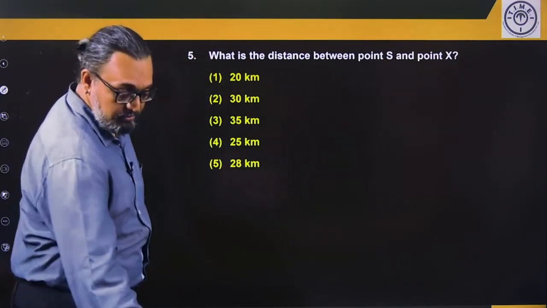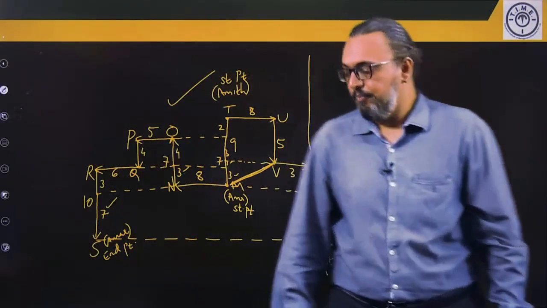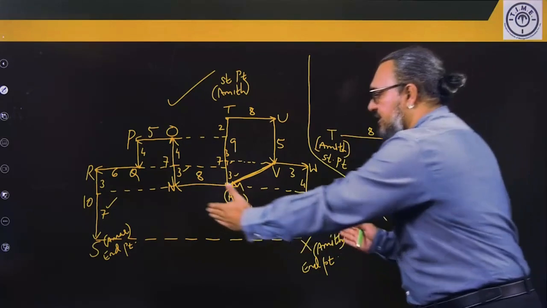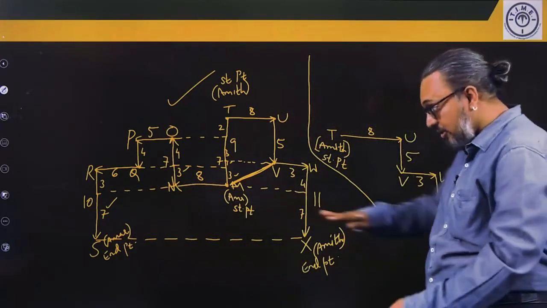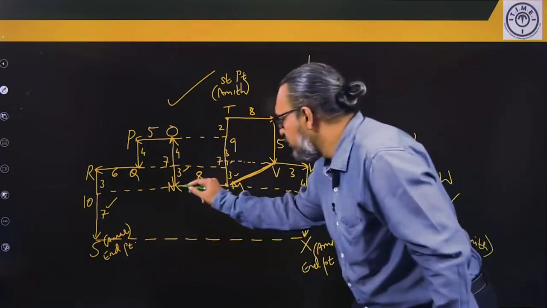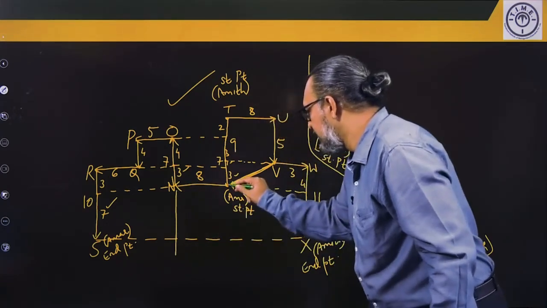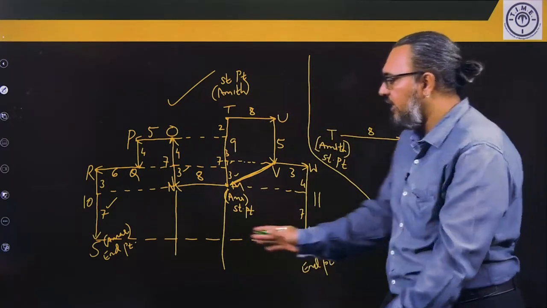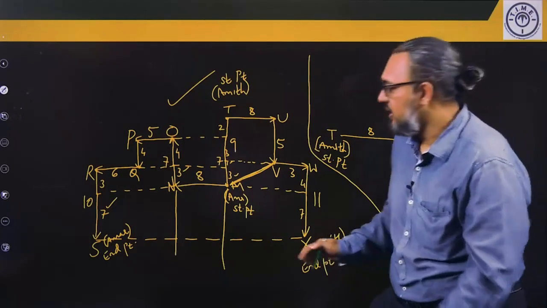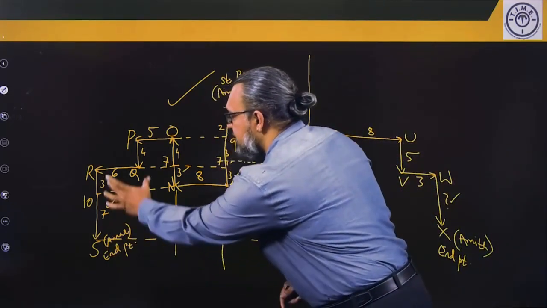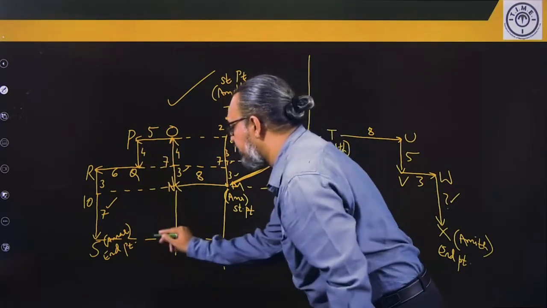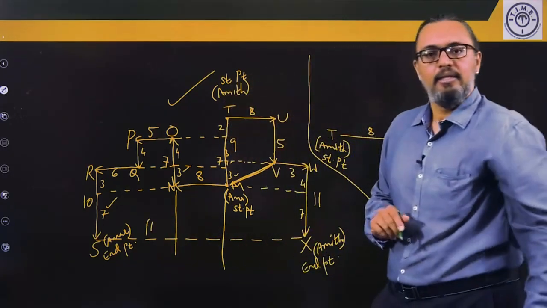Then what is the distance between S and X? He is asking. Okay, let us check that. Distance between S and X. Now check here. See, S is there, X is here. He is asking what is this total distance, the horizontal distance. Simple. You take these lines like this and we have to calculate the partial distances. Now check here, what is this total? First part is, I have a 6 here and I have a 5 here. So total becomes 11. Correct?